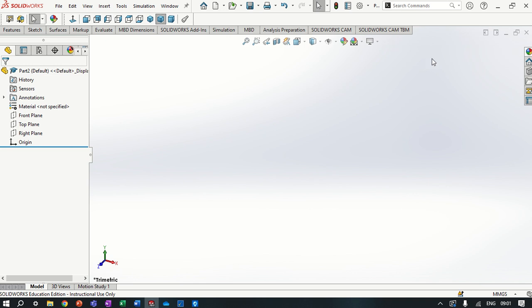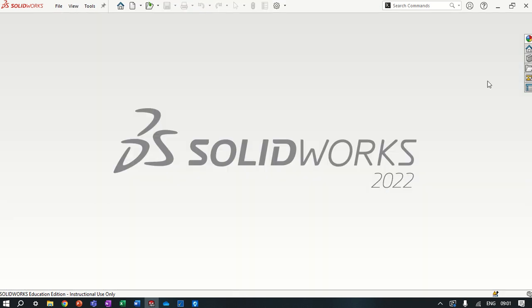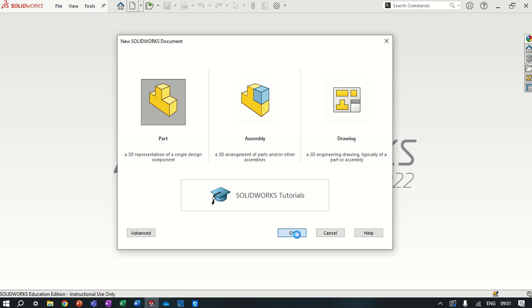If you're ever closing down a model in SolidWorks, we never use this one up here, because depending on your computer, it may have been a long process to open SolidWorks up. If you click this X up here, it completely shuts down SolidWorks. If you're flicking between different models, we don't want to be opening and closing SolidWorks. So if you're closing a model, we always use this one here. I'll just show you. So close, and we're back to this. If we want to open a new one, we can go to open, find your file, etc.